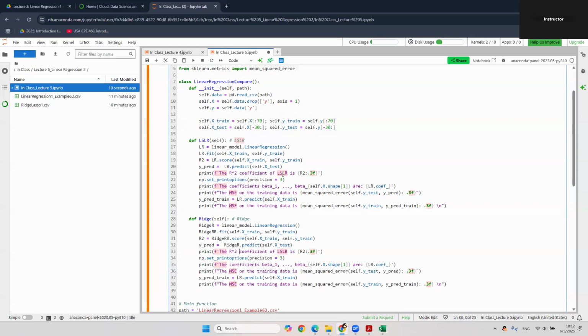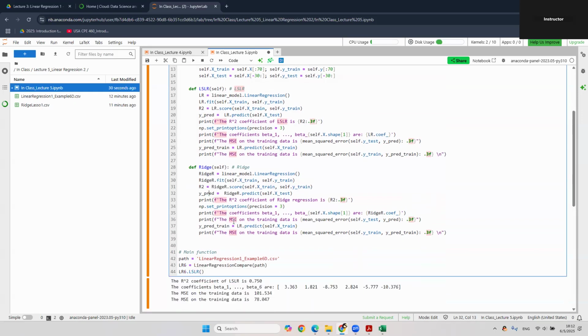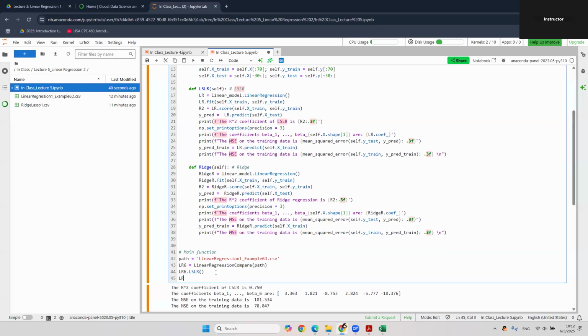Oh, the coefficients of ridge regression is R2. Wait one minute, R2 is here, and then I should have one ridge out of double R. And then here, coefficients of this is ridge R dot coefficient and MSE here, self. This is still the same. One predictor is updated here, and then here's the ridge R, and here, just make this one here. Okay, here we go. So now let me just run it as well.